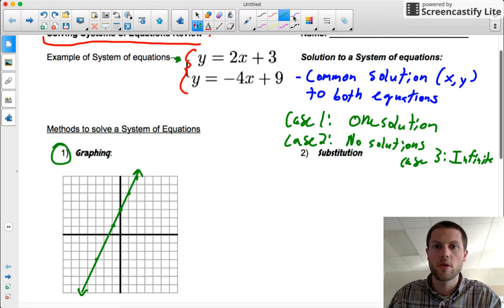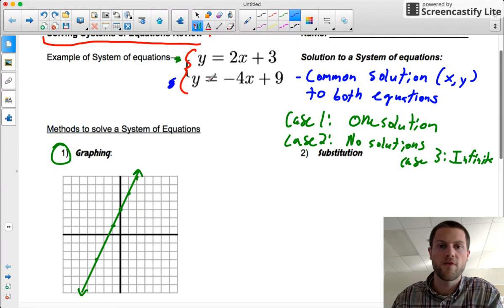Let's do my second equation in blue. So I've got y equals negative 4x plus 9. So I need a y-intercept of 9. 1, 2, 3, 4, 5, 6, 7. Looks like it doesn't quite fit here. That's going to be 8. That's going to be 9 if I were to continue this line. And my slope will be down 4 over 1. 1, 2, 3, 4 over 1, and again, repeating that down 4, over 1 each time.